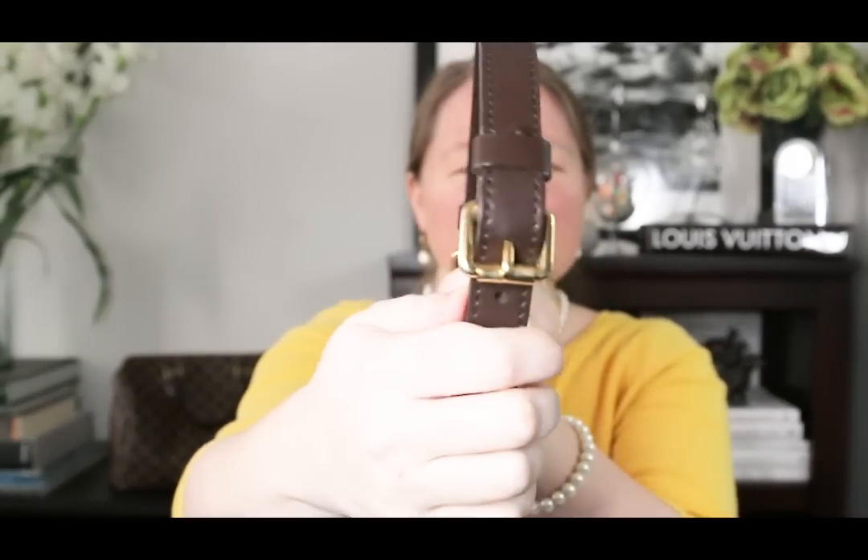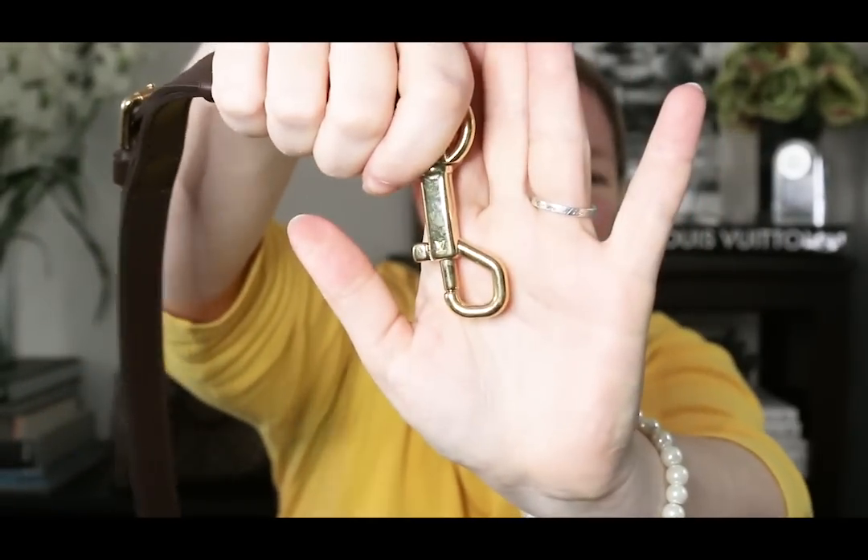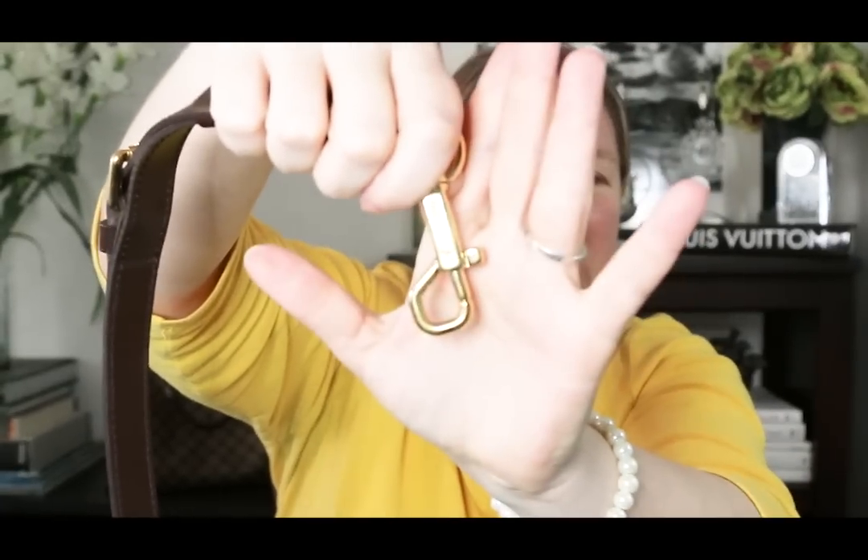On the hardware, they usually have Louis Vuitton stamped on the buckles, but on this strap it's not on the buckle anywhere — it only has the little LV on the clip, on both sides of both clips. This clip is called a snap hook; you push it down and it has a nice big opening. This is useful because if you're trying to put this strap on a bag that has thick rings — like the Trevi or the Artsy — it will work, whereas some straps with a U-hook can't get over those big rings.